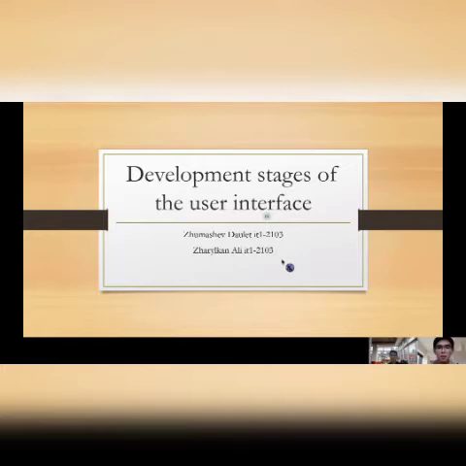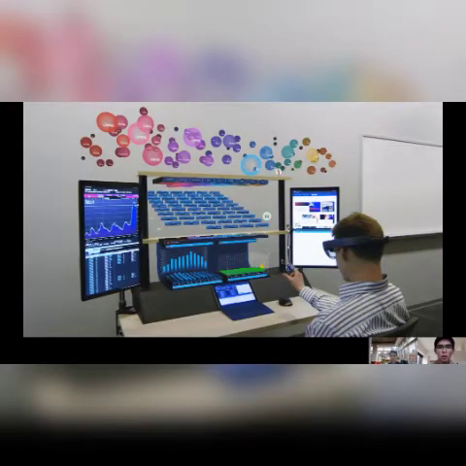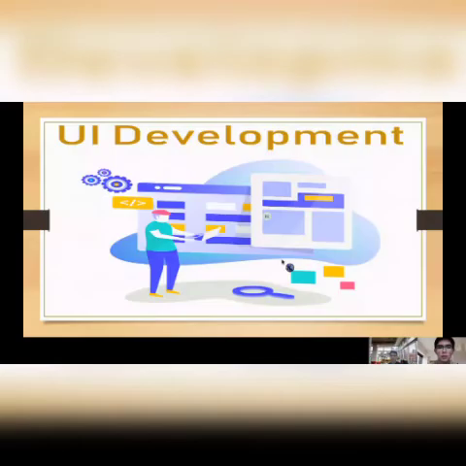User interface development is the development of websites, web applications, mobile applications, and software development. User interface plays a key role in the software development life cycle. Most people assume user interface development solutions are creating websites and writing HTML, CSS, and JavaScript. But user interface goes far beyond this.